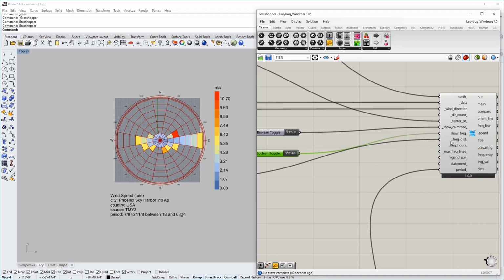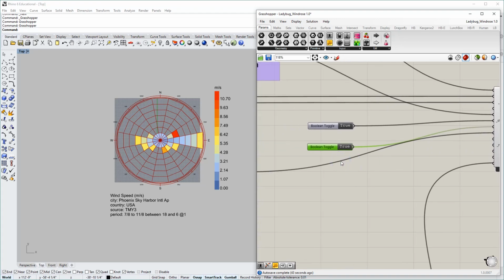And then there's show frequency, and this is just a different way of visualizing it. Right now, it shows you in the concentric circles what is more frequent. So you'll see here that the wind from the east is much more frequent than wind from the north. If I turn this on, it's no longer breaking this up into smaller steps based on the wind speed. It's just going to take an average of one particular wind direction, and it's going to show the frequency in one full color, where otherwise it's going to break it up into smaller components.